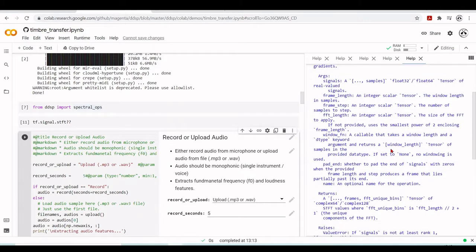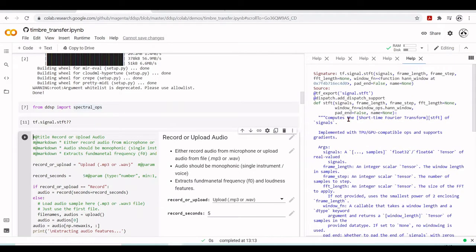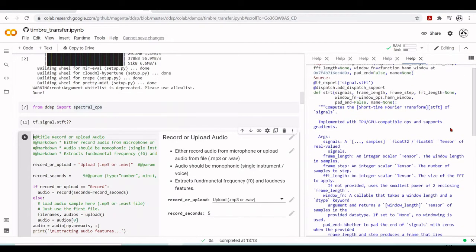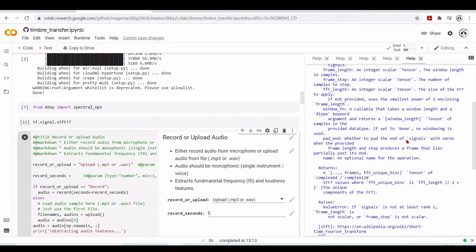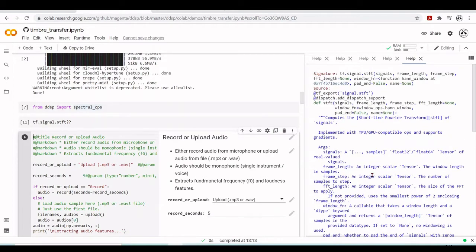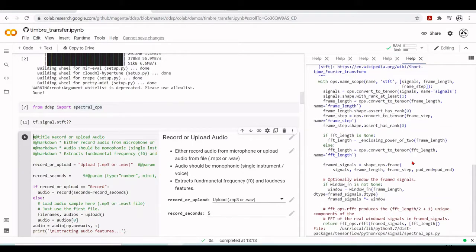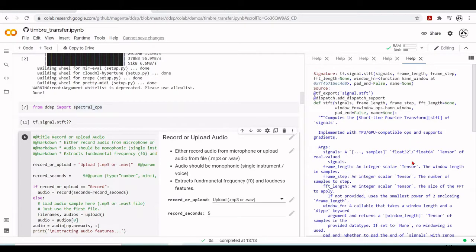And here it is part of the TensorFlow signal spectral operations and computes the short time Fourier transform of signals, implemented with GPU or TPU capability and supports gradients. So they did the short time Fourier transform algorithm using TensorFlow operations, so it can be used with GPUs and it supports gradients.